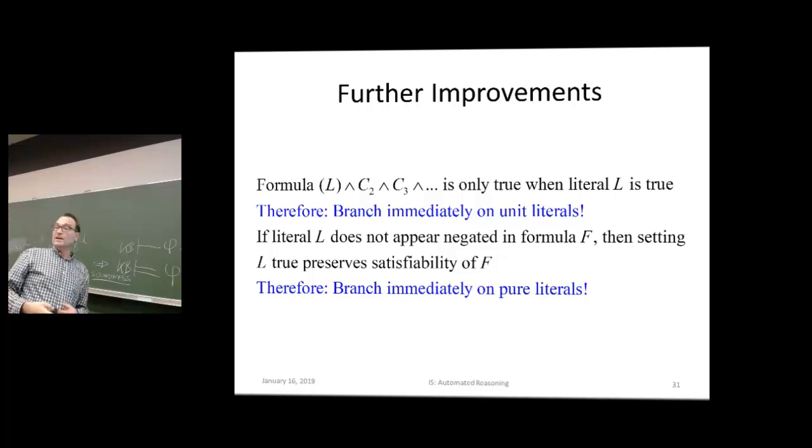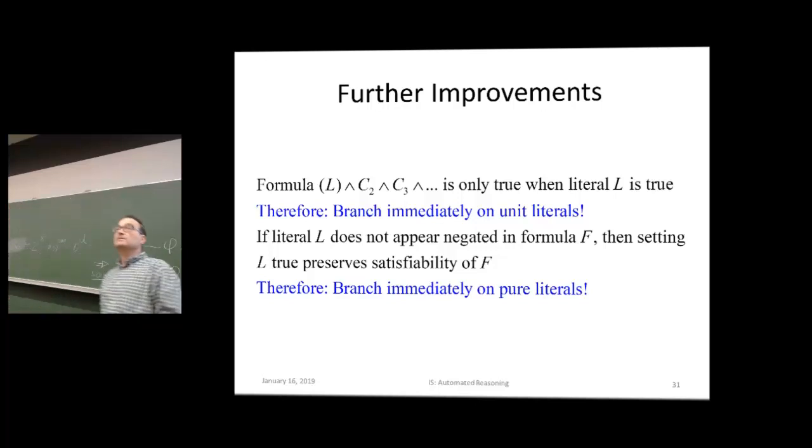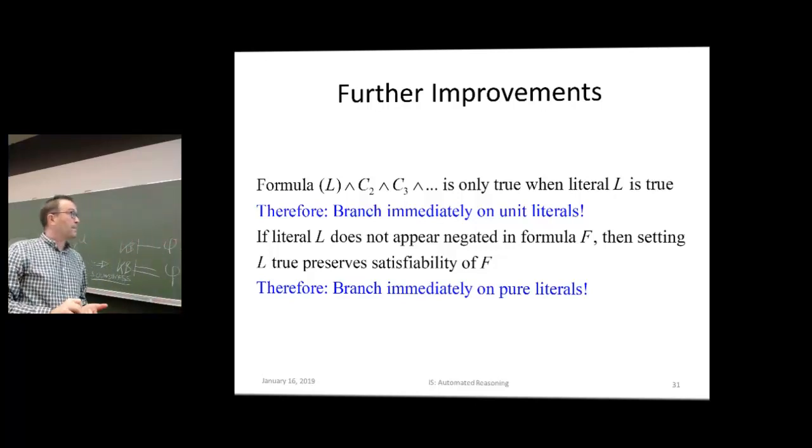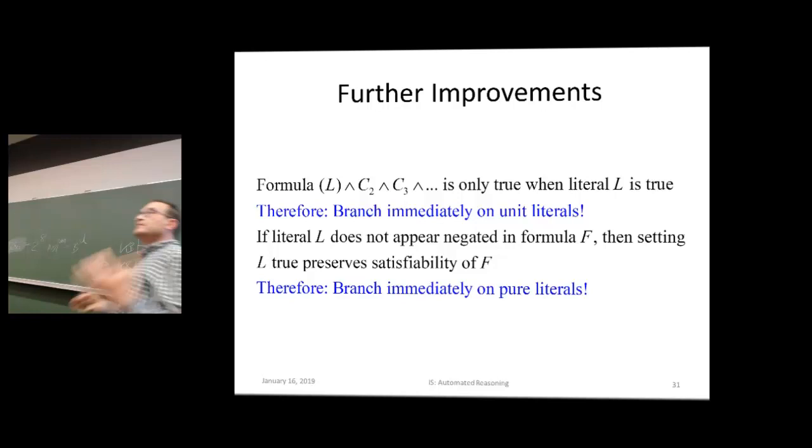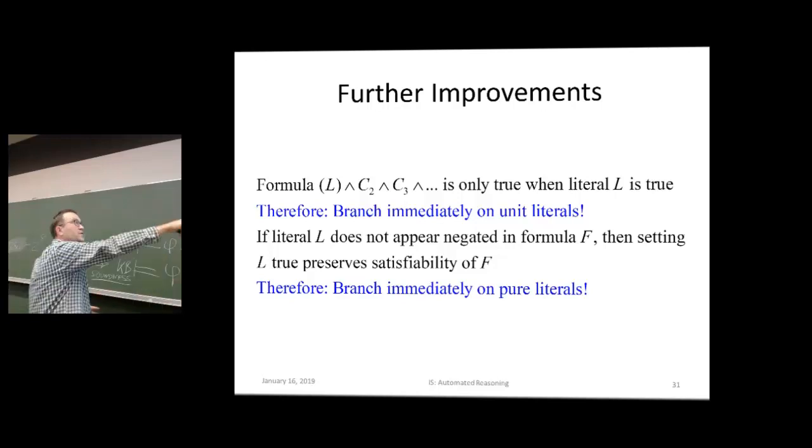That helps a lot. But there's even one more assumption. It's called the unit clause rule. If I have a clause that has only one literal, so that is this case, I have a literal and a number of clauses, then basically this literal must be true, because otherwise the whole formula can never be true. Yeah? Do you see that?